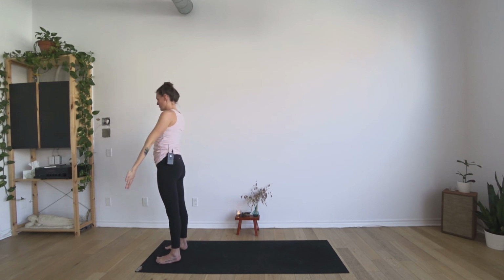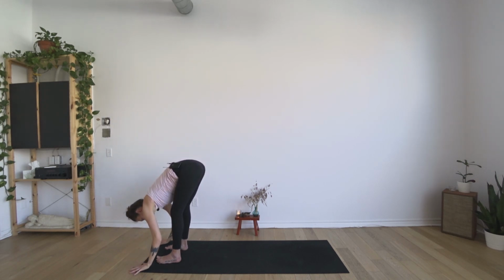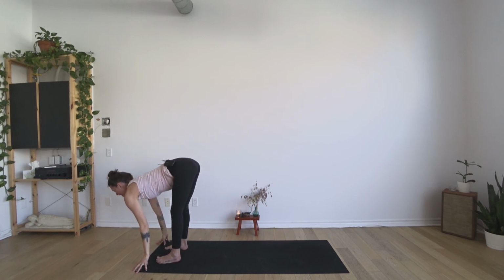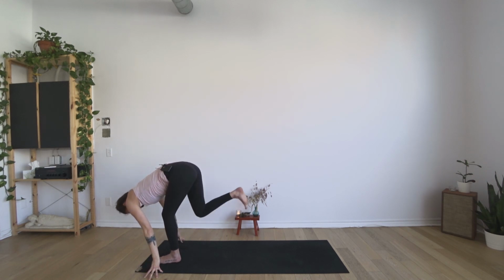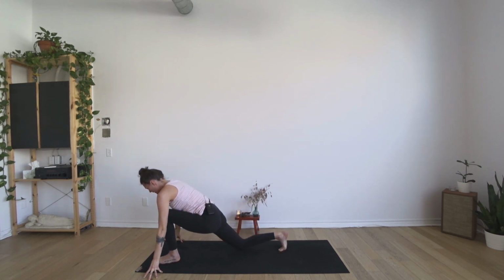And we'll inhale to reach the arms back up, tall stretch. Exhaling to fold, bringing the hands towards the floor. Inhale to come into a half lift, the ribs reaching forward. Exhaling to soften the right leg back. Take a big step back with the right foot. Bring your right knee down to the floor. And we'll maybe stay here for a moment, so you could take padding under your knee if you like.